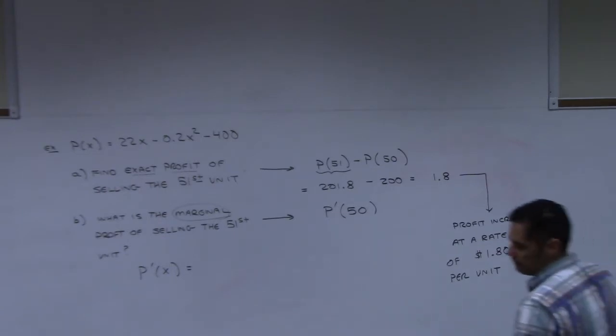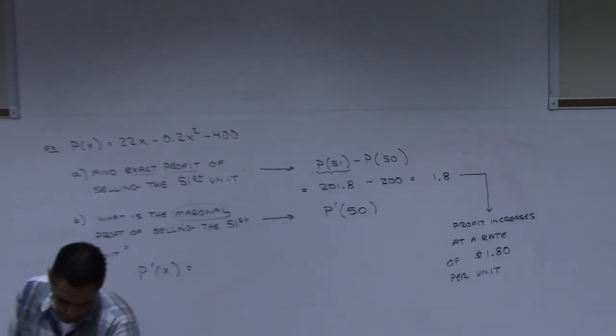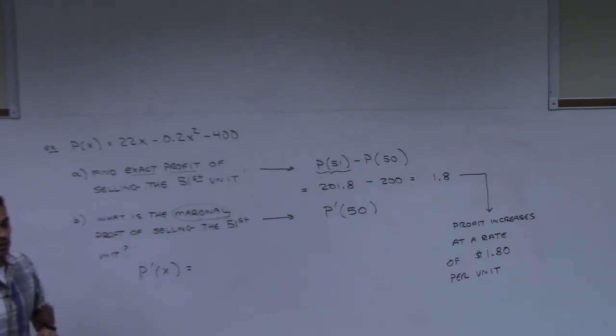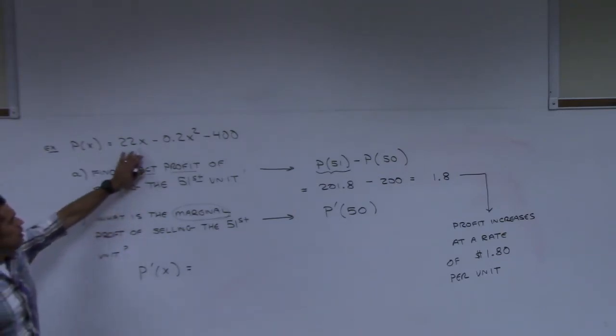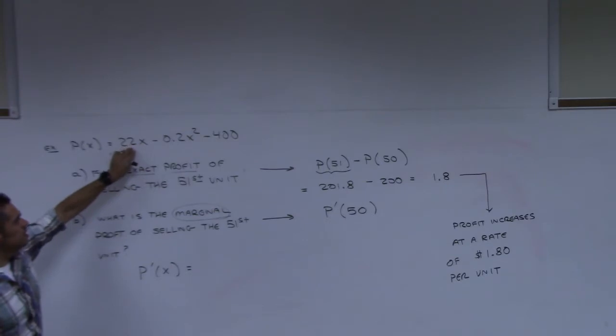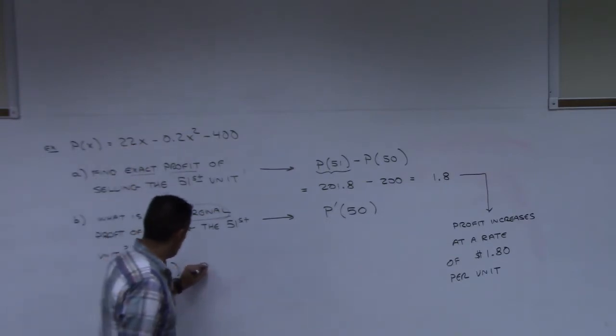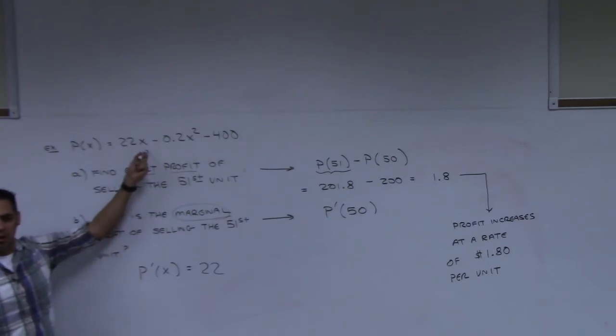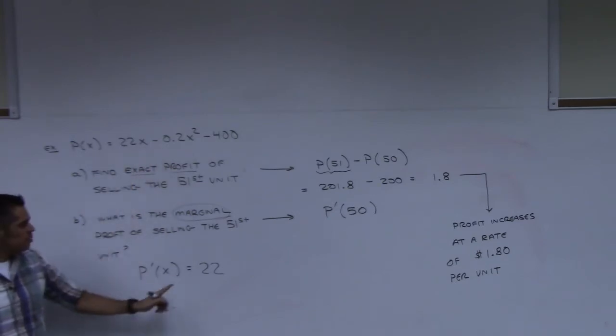Okay, so look. I hope that went okay. I have a bad feeling about it, but let's go ahead and go through it. So what is the derivative of 22x? Just 22. A constant is attached to a function, so the constant comes down, and the derivative of x is just 1. So that's just 22.